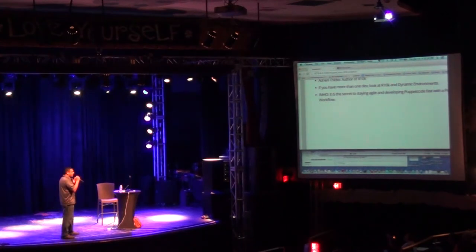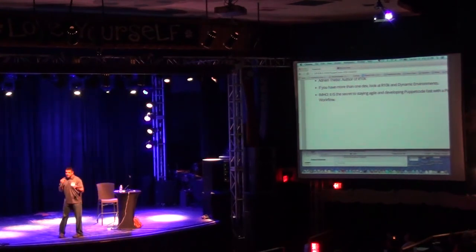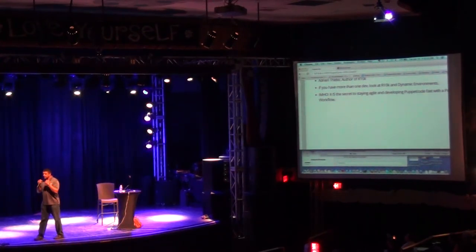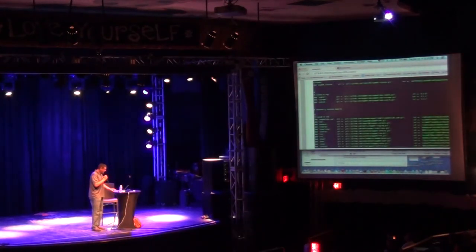And the way we manage our projects is that everyone needs the ability to be very agile, to be able to check out Puppet code, to work on it, and to get it committed back into the repo such that all it takes is another member of the team to get a pull request, and make sure that it's tested, and then it gets deployed. So let's look at that.